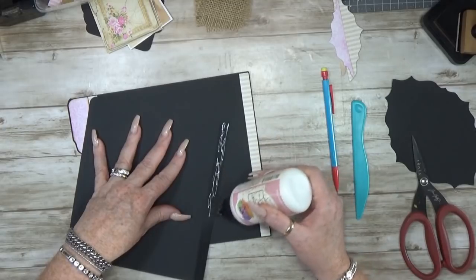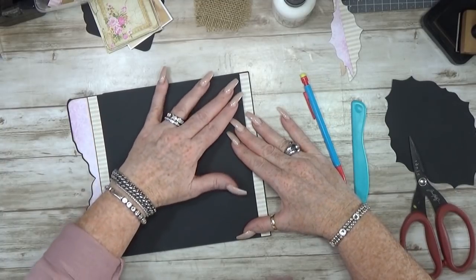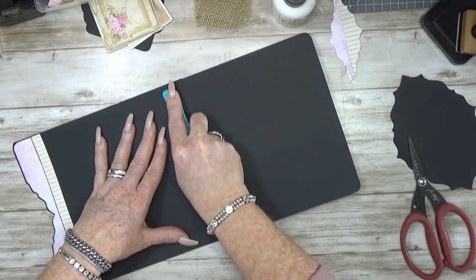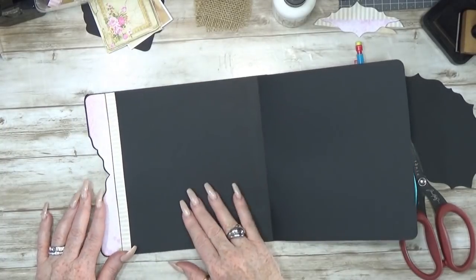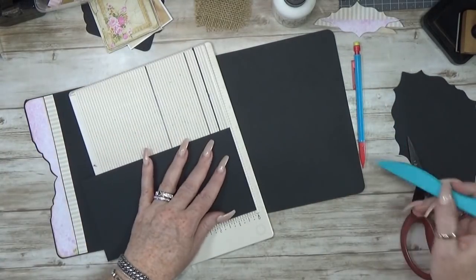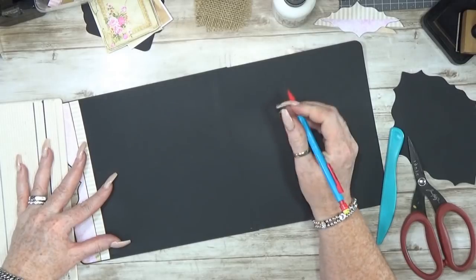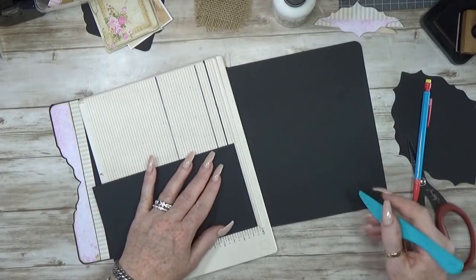Put it on. Nice straight. Perfect. Alright, I definitely like a pocket on here, so we still can use this piece right here. Just use what you have. Make a score line. Make a mark. Well, it's a short one, but we can do it. I'm going to stay a few millimeters away from the fold line on the other side.